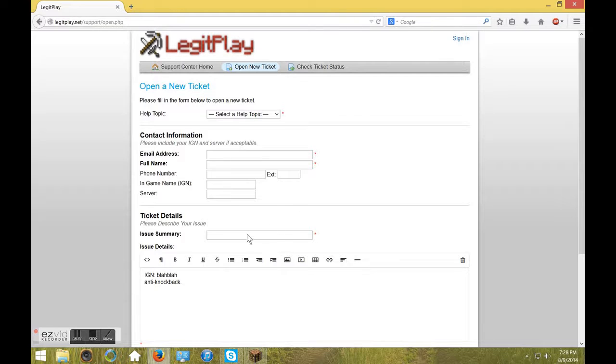When you spawn with that little compass thing, you've got it right there, that whole list. Alright, and again, these red asterisks are required. And if you don't have a specific server that you want to ask about, like if you have another issue or a billing issue, you don't have to put it.